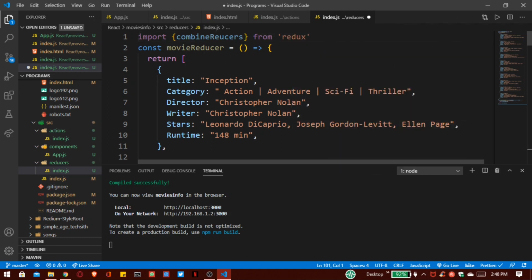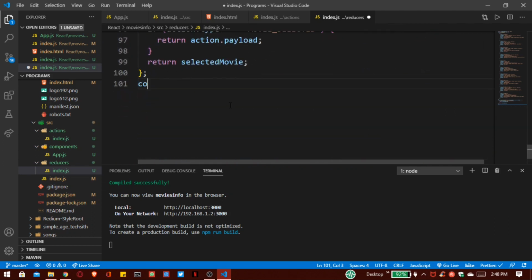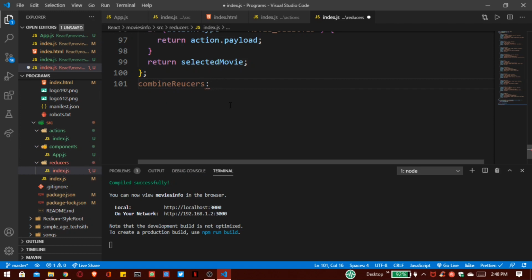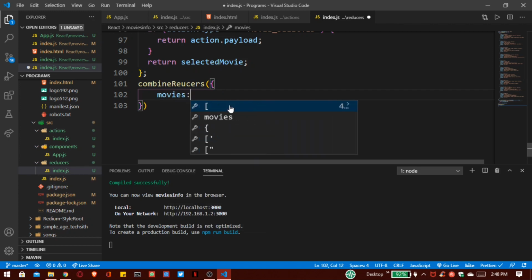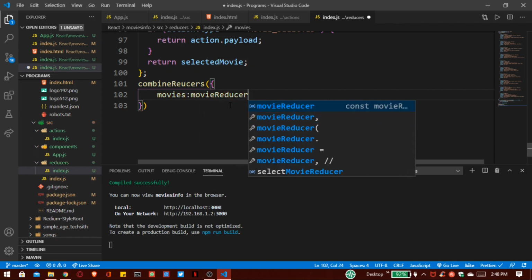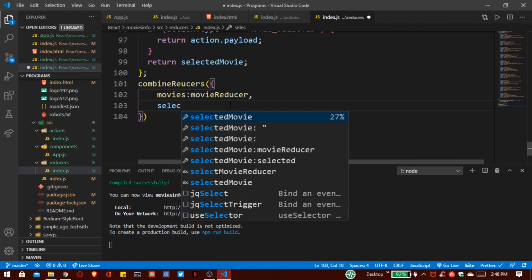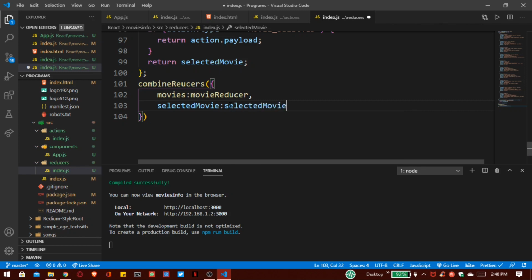Now let's use this combineReducers property. So first, combineReducers. Inside our movies we have to pass that first reducer, which is movie reducer, and inside this selected movie we have to pass our second reducer, which is selected movie reducer.